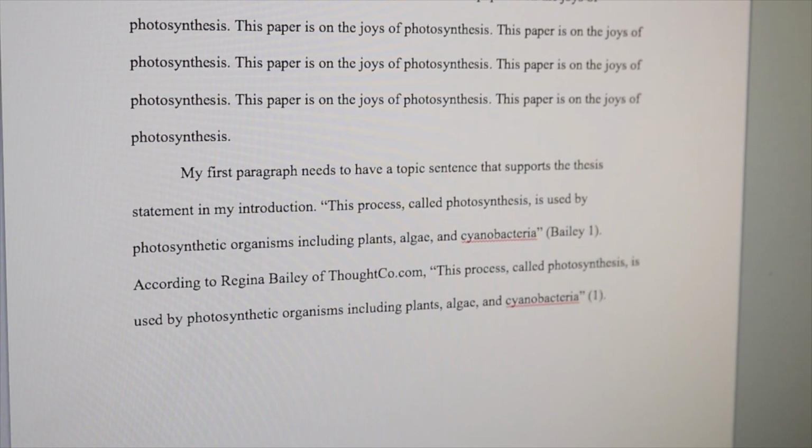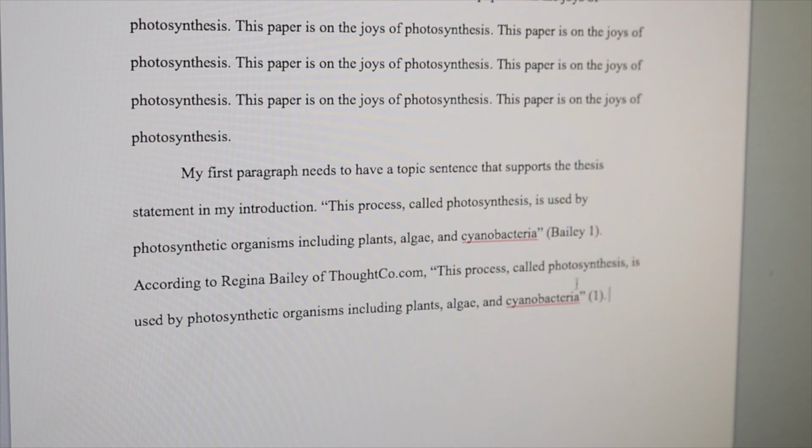Period. Okay. So if you use a book that has more than 1 page number, wherever you find your quote, that's the number that goes there in the book. So if you're using a science textbook, if you pulled this quote off of page 130, then it needs to say 130. Okay?